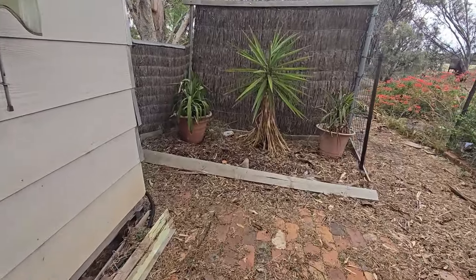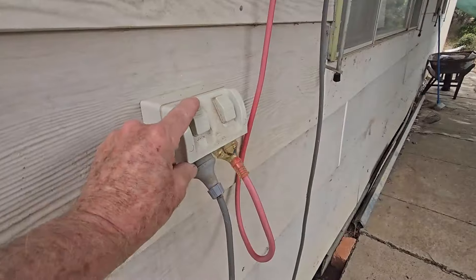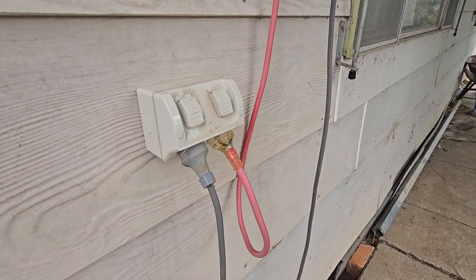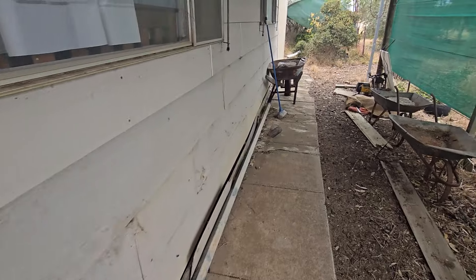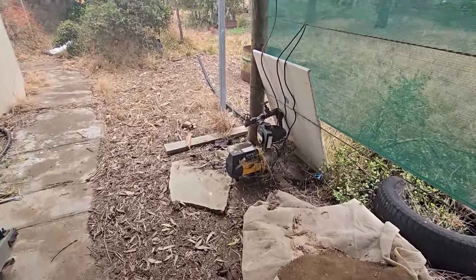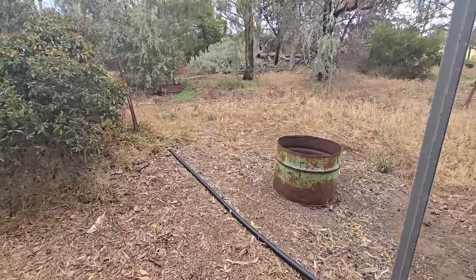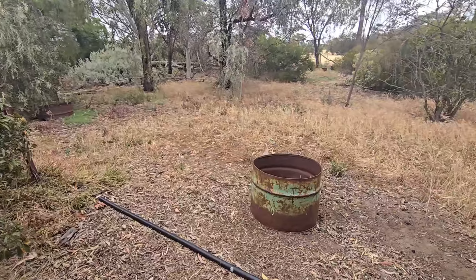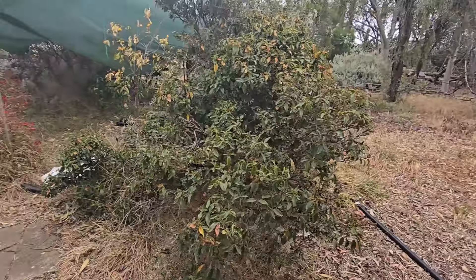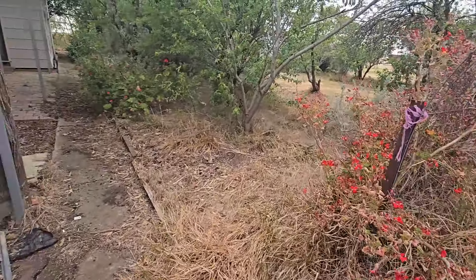Better go and turn the power onto the water pump. Not sure what this other one does - let's turn them both on. I think there's one over at the tank and then there's a pump here. I have to be a bit careful of snakes too - Ross said he's killed about three in the last week, not so much around here because he hasn't been over here, but around his place. So it's always a hazard in summer around these parts.